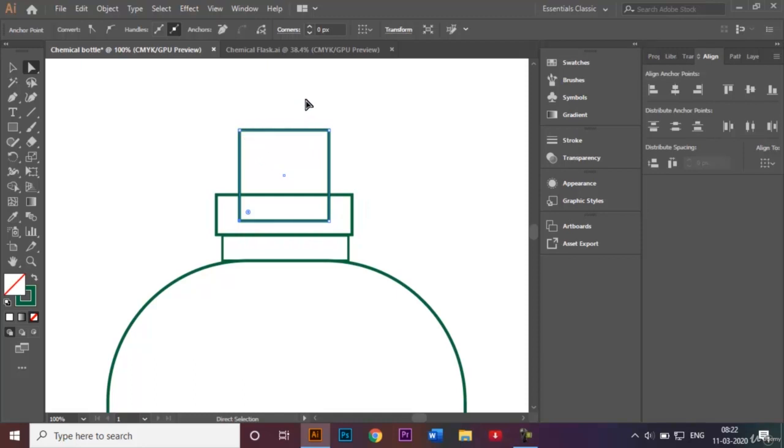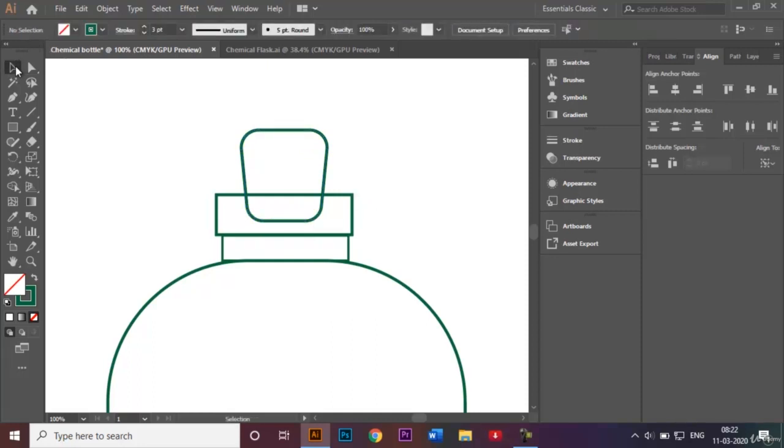I'll press shift and the arrow keys and bring it inwards like this. And do the same thing on the other side as well. Now we can select these two anchor points and round the edges off a little like this. Similarly on the bottom two anchor points as well, like that.